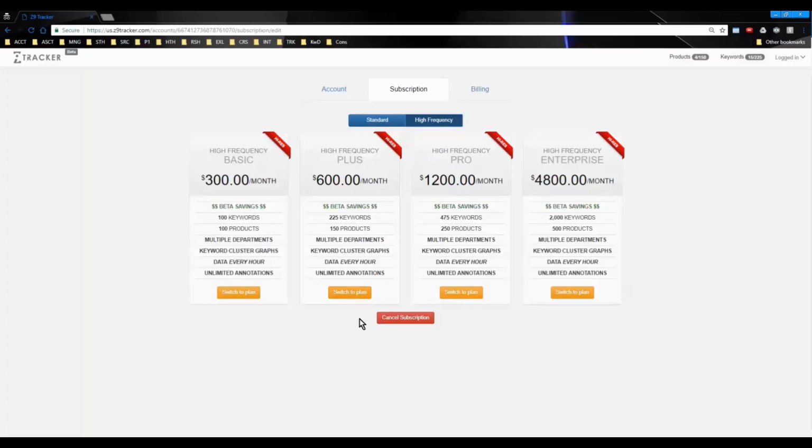But then once you're done with all your promotions, you can switch it back to the other plan and retain the every hour data that you got while you were doing the promotion. You're not going to lose that data. It's not going to go back to erase the hour data that you paid for during that time frame.